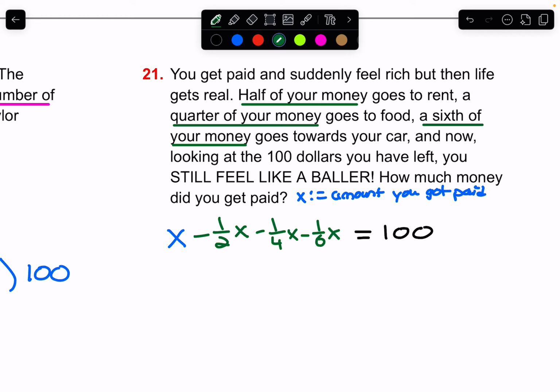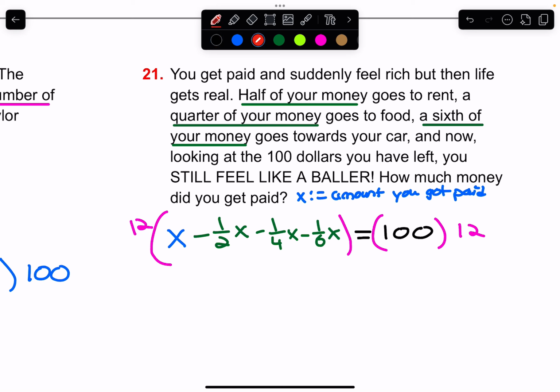And so now we have this problem where, oh gosh, we have a lot of fractions to deal with. So how can we make this a little bit easier on ourselves? Well, one option would be to find a common denominator with all these fractions, change all the fractions to use that common denominator, and then add them together, or in this case, subtract them, and go from there. But instead, if we use that same common denominator, which in this case is 12, the least common denominator of 2, 4, and 6, and multiply everything in this problem, both sides, by 12, we're going to get to a much easier problem.